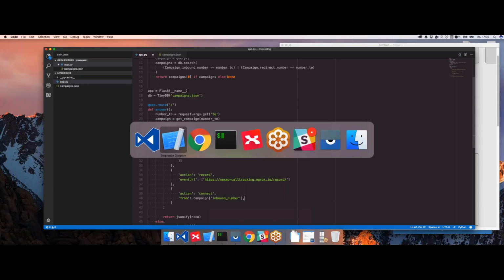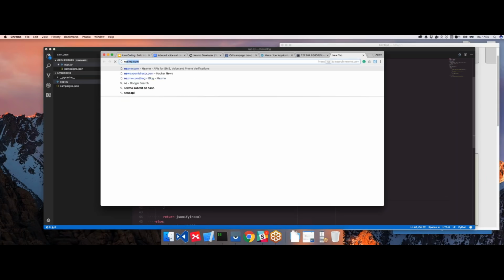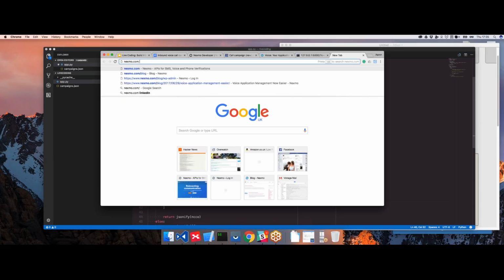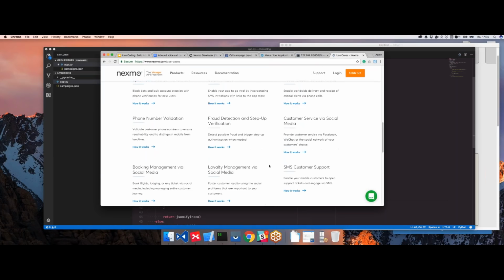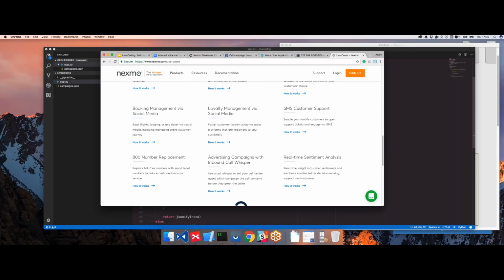One of the nice things that you could do with this, we have on our site a place called use cases. And one of the use cases is what's called whisper. So I think it's down near the bottom, yeah. So call whisper essentially would be where the person phones. Then we create a conference call. We invite our agent to the conference call first. So they're in the call. We can then stream some audio to them or use our text to voice to tell them information about the user before they join the call.